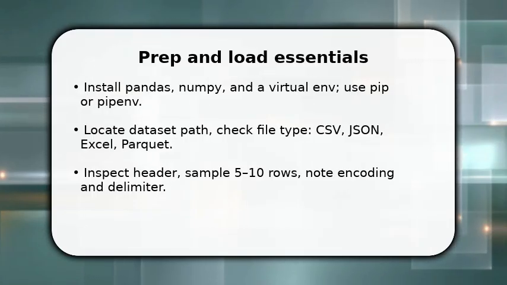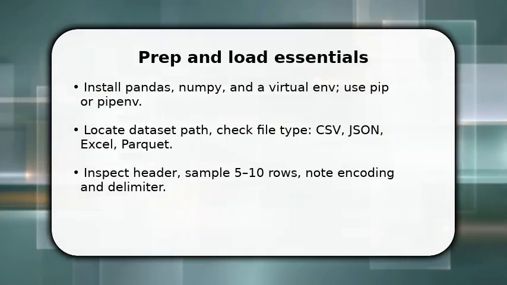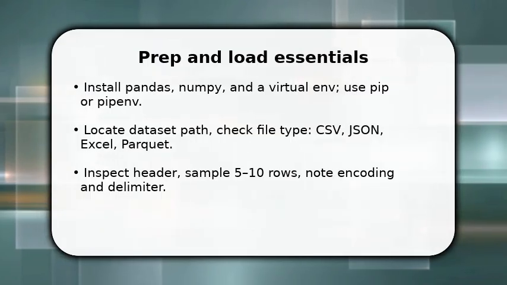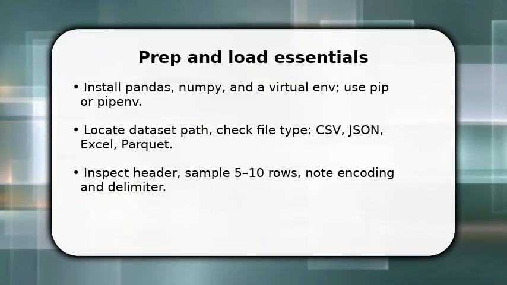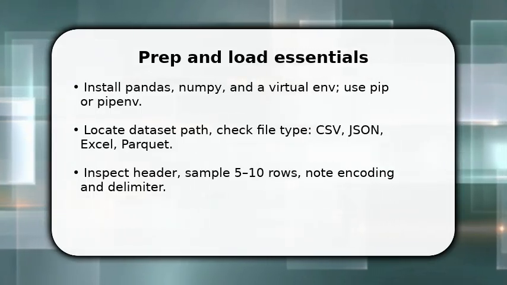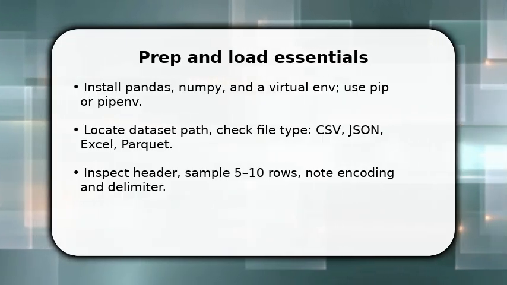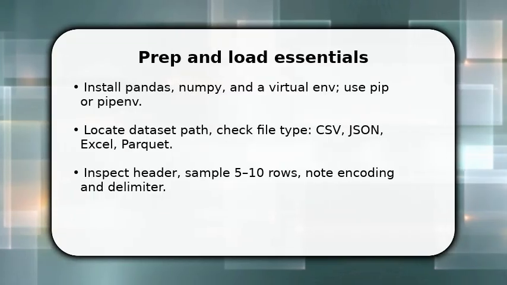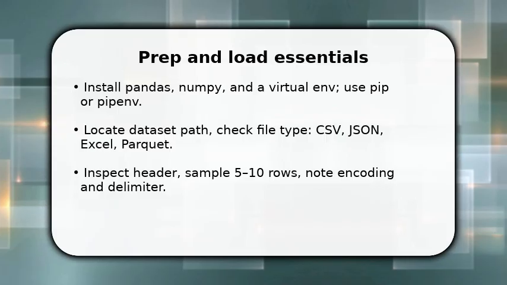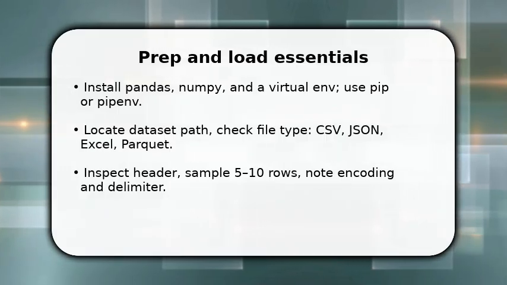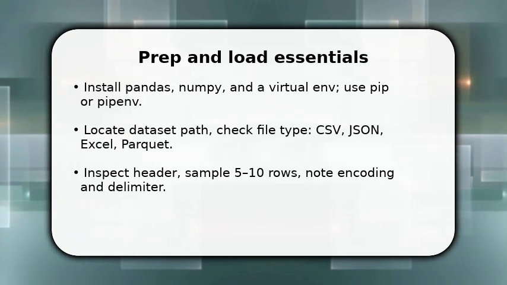You start by preparing the environment and loading data. Create a virtual environment, install Pandas and NumPy, and confirm the dataset file type. Then, open a quick sample, use Pandas read CSV or read JSON with encoding and delimiter options, because seeing 510 rows tells you column names, missing patterns, and types. Once done, cast crucial columns, dates, categories to proper types so operations are fast and predictable. Make sure to save the exact file path and any parsing parameters for reproducibility.